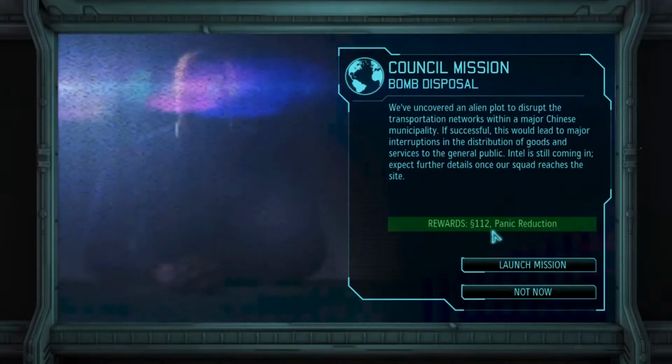In the last episode, we attempted an assault on the alien base, and it was not successful. Not in the least. In fact, we lost every person within 5 minutes. I was not impressed. But we've just been contacted by the Council to do a bomb disposal mission. I'm not sure what that entails, but we're going to find out.